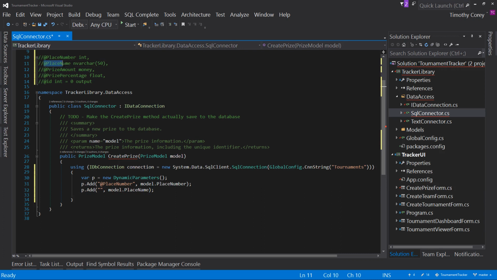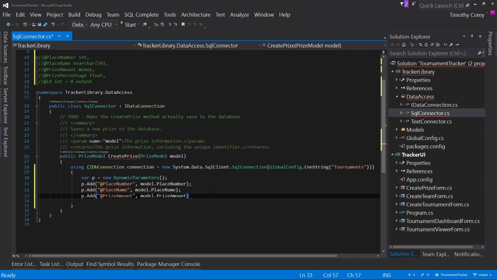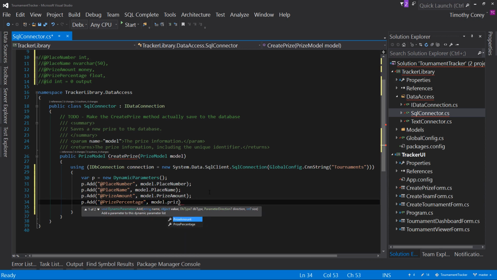And let's actually copy this place name and paste it here. p.add @PrizeAmount, and that's model.prizeAmount. And then p.add @PrizePercentage, model.prizePercentage.